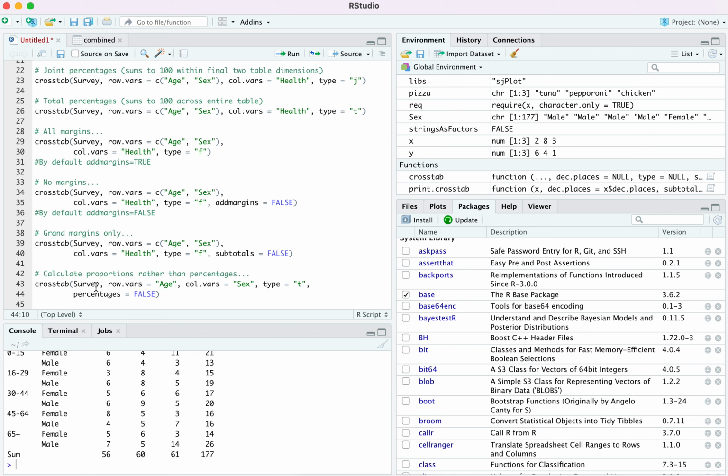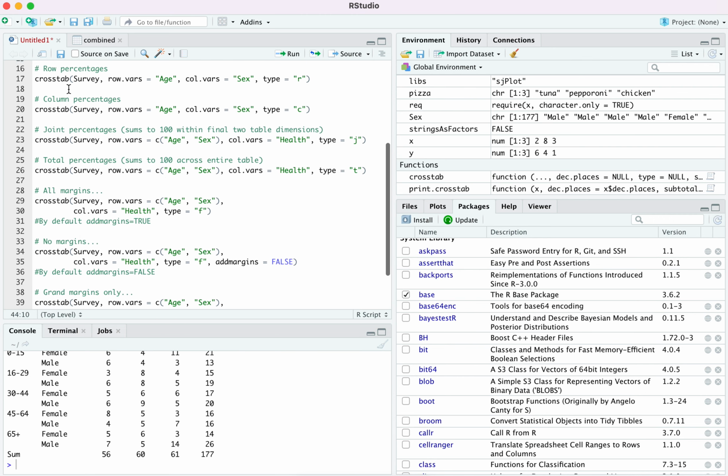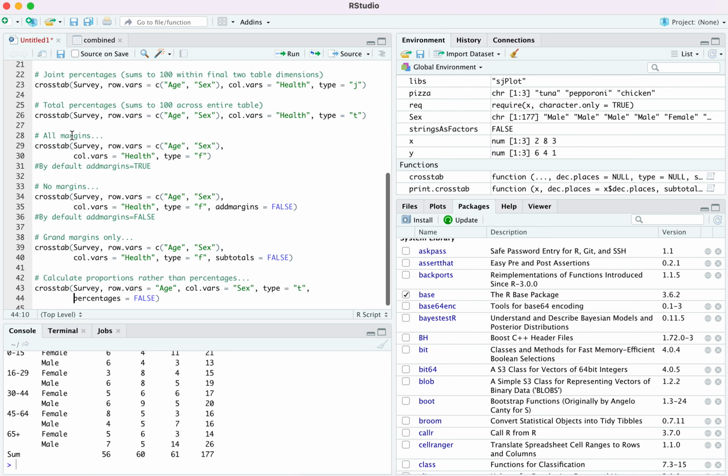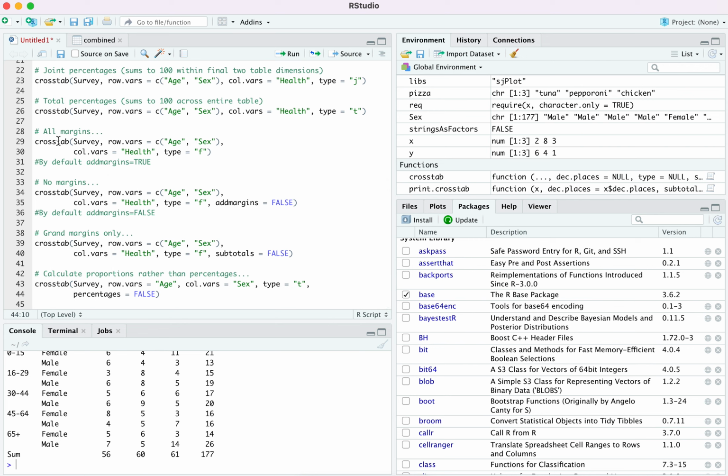So let's see what's different in the command line. If you can see here, this is the cross tabulation table. If you do not state anything in crosstab, we just state the data, what are the variables for the row, for the column, and then the type.